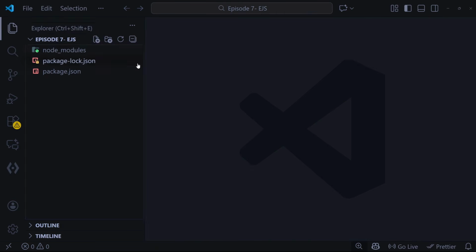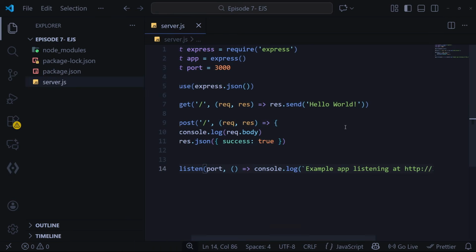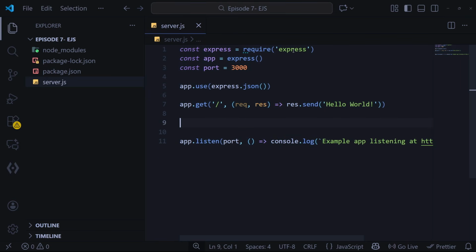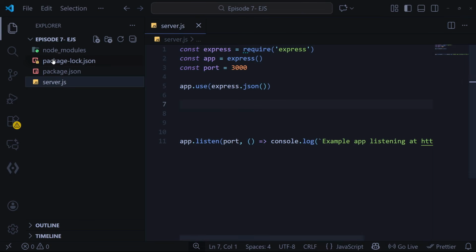So after that, what I'm going to do is create our server.js as usual and use our Express snippets to create a normal snippet. So this is one thing, but today we'll be looking at something very important. Today we'll learn how to actually dynamically render HTML files from Express. So I'm going to propose a problem.